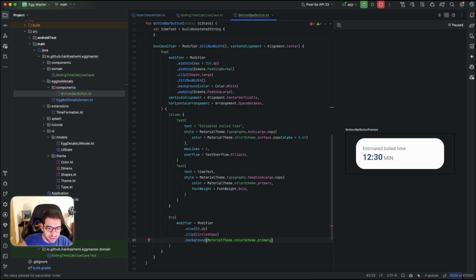Background should be definitely not white. We have to use the I guess primary color. Yes. Oh, let me double check this color. I'm not 100% sure. Is it like a primary color or something else?